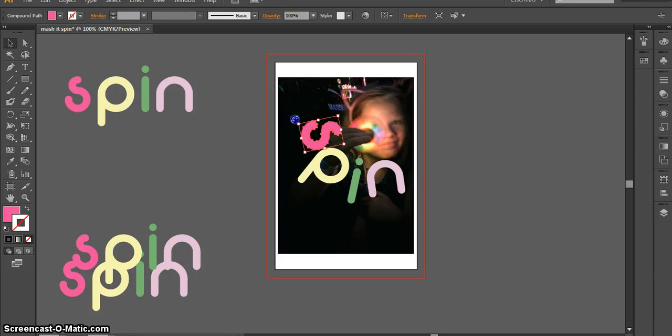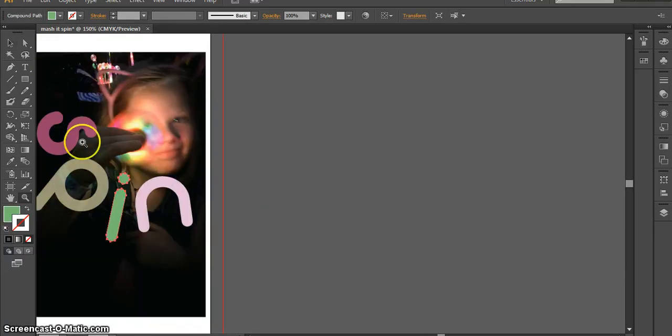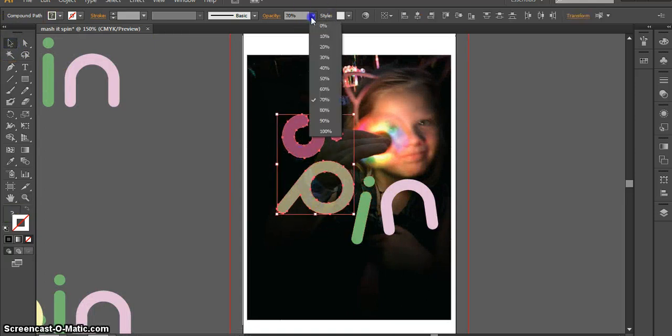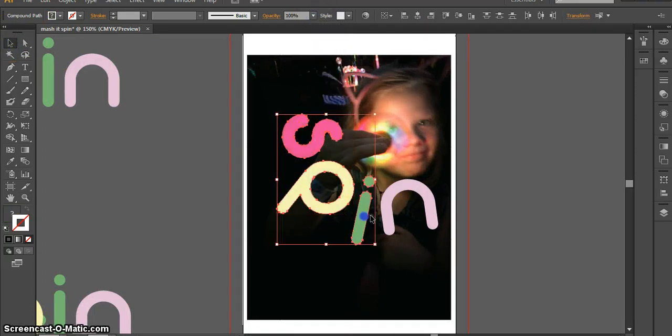So I'm going to play with how to blend in those letters. And I can do that with opacity up here at the top to make them a little bit see-through, but they're going to lose some of the intensity of their color, which I don't hate. I can also do that with blend modes. Oops, sorry about that. So I'm going to take these both back to regular opacity and show you blend modes.